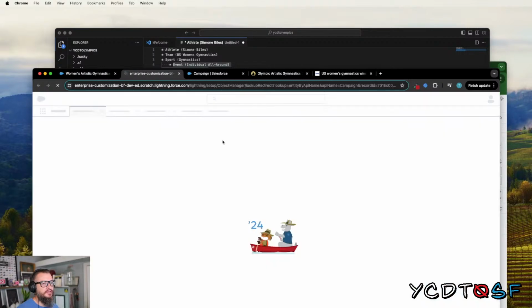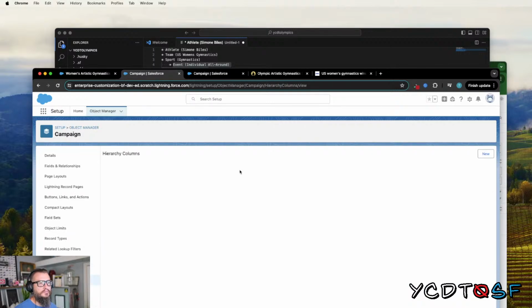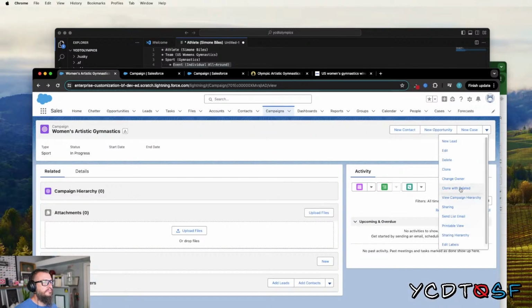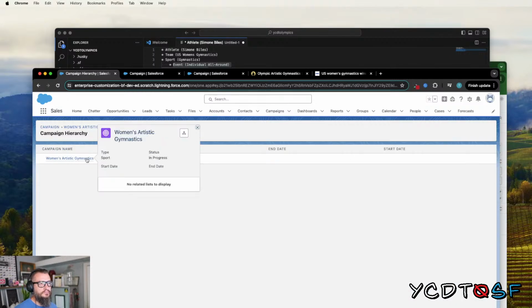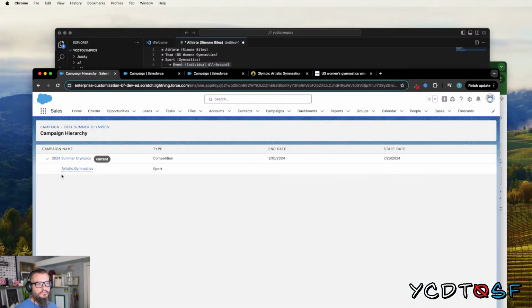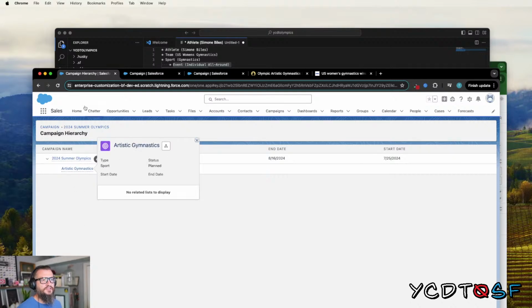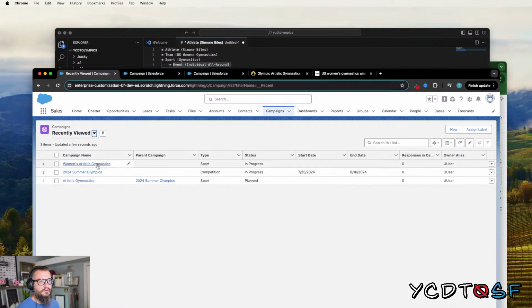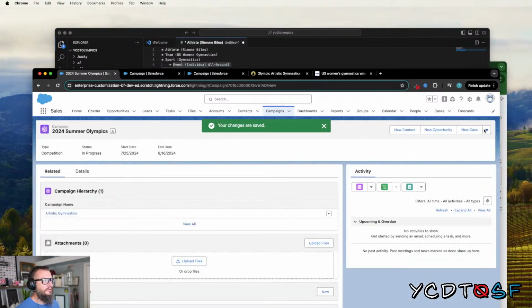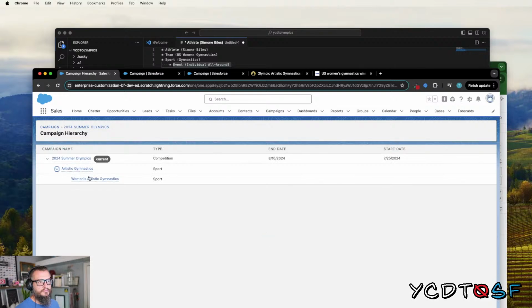Let's the object here. Try that. Did we add women? I don't know if we set up the hierarchy there. There we go. Now what does that hierarchy look like? Okay.